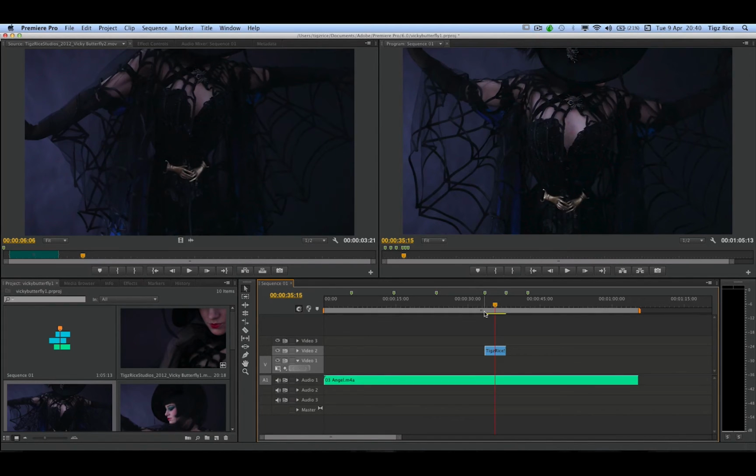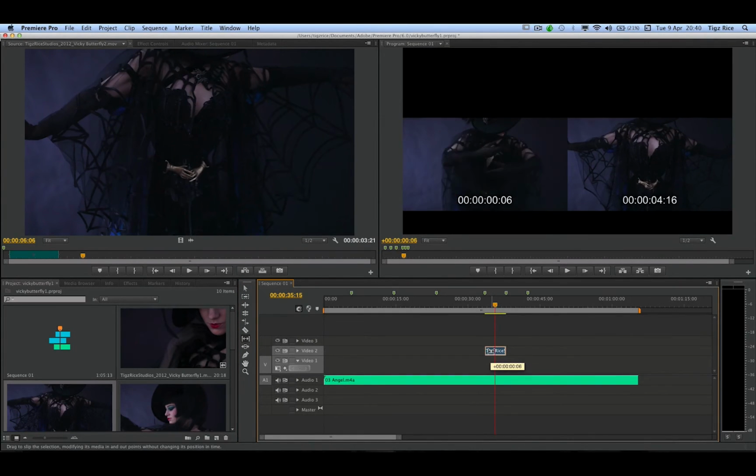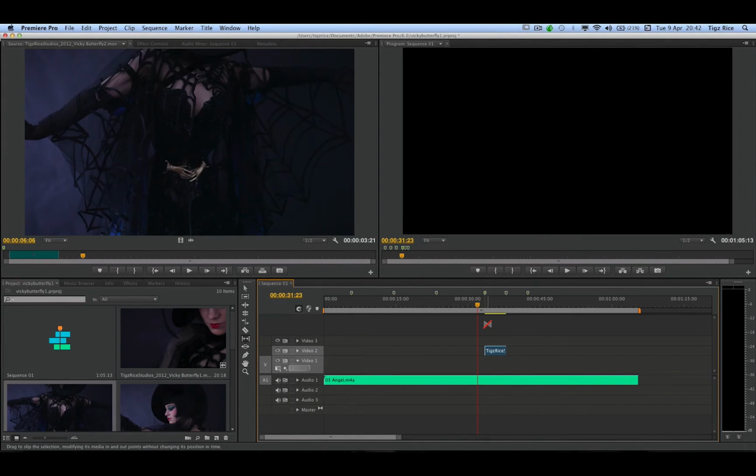As you can see, the raising of the arms is a really dramatic movement, which would be even more enhanced if it fell directly onto the beat. By using the slip tool, which you can find again in the left-hand side of the toolbar on the timeline, we can click on that track and drag it just slightly left and slightly right to change the in and out point on the track. Have a look at what a difference this has made to our timeline.